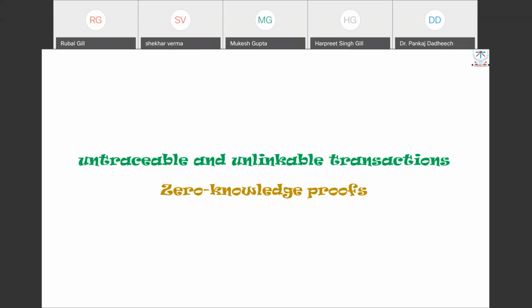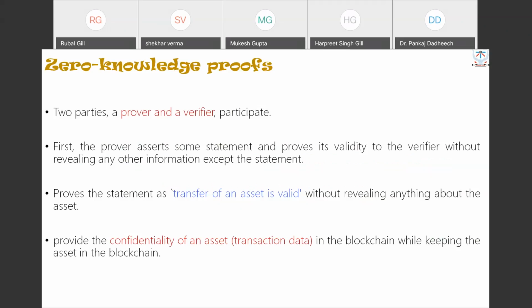I want to prove that I have transacted without showing you the proof. I want to convince everyone present, all members of the blockchain, that a valid transaction has been made. However, I don't want to show that I have transacted so much money to so many people. So one way was the ring signature. The other way, which is more popular now and is used in Algorand and other blockchains, is what is known as a zero knowledge proof. It is again a cryptographic protocol, used to achieve anonymity and to prove something without revealing any information except the statement.